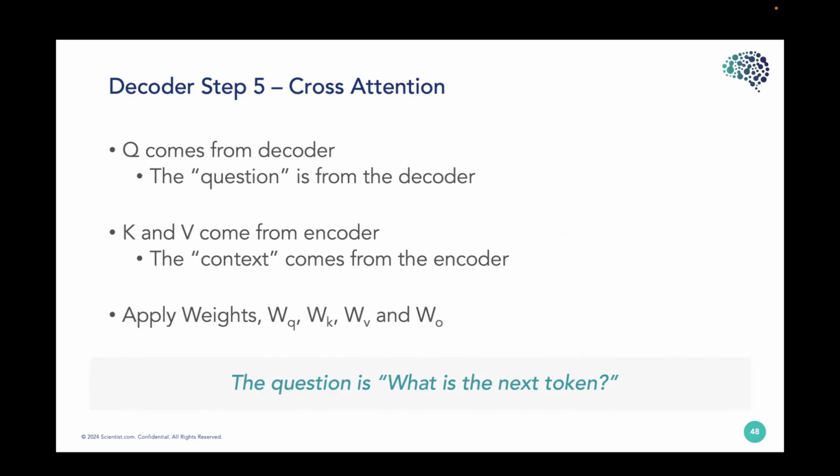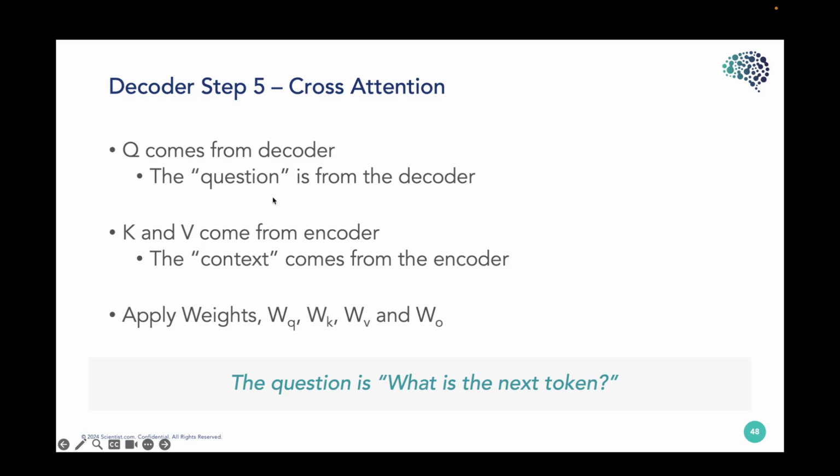Then we're going to apply cross attention. Again, same as the last 2 attention blocks, except this time K and V come from the encoder. So the encoder gets run one time, and then you can cache that output matrix. And every time you go through the decoder, you're going to use that same matrix for K and V.